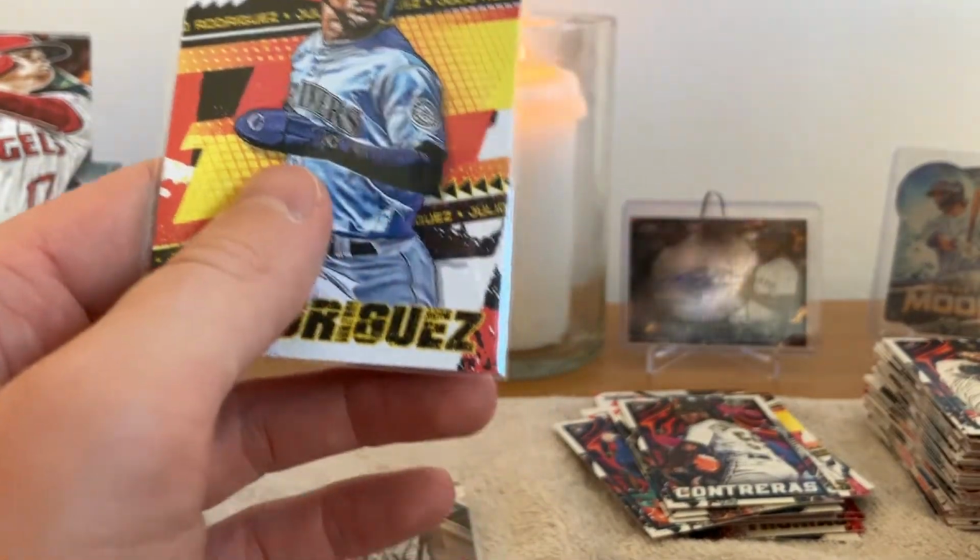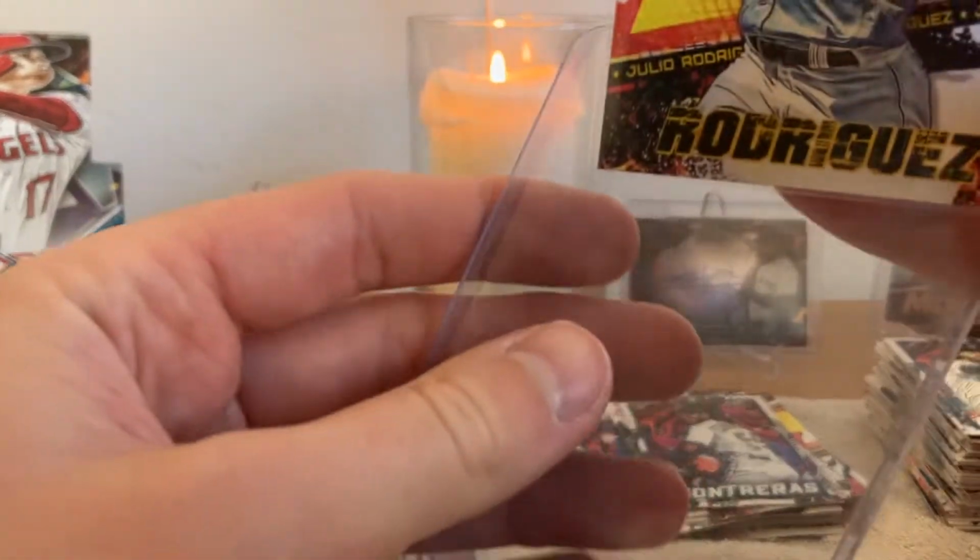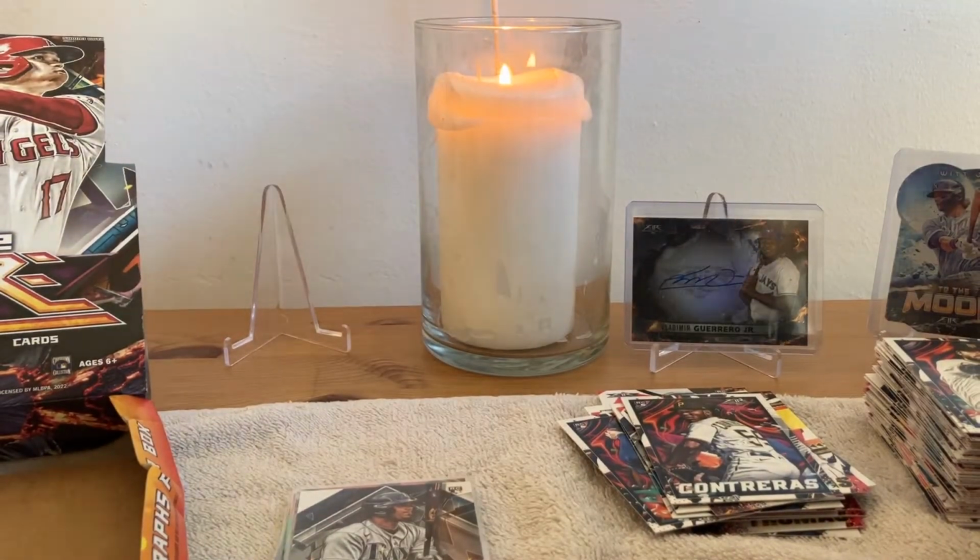Just because he's the chase. And to just even get him in base, you know, you talk in your mind, what if you pull him in red? What if you get an auto? What if you get a numbered? But to just get Julio in general, I think is a win to be excited about.